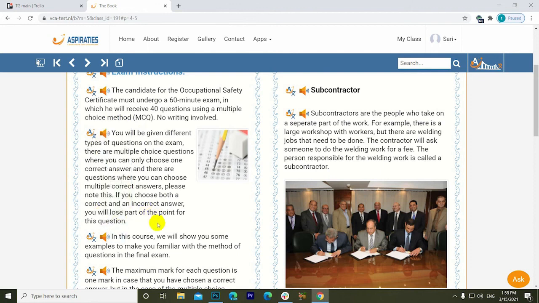Some words are tricky, like the word right in English, for example. Right could be the opposite of left, and right could mean the right answer, so the opposite of wrong. So the robot will decide what the possible meanings are, and the robot will tell you the meaning of this word in this sentence. This is, of course, with the help of artificial intelligence. We are using all this technology for you to get the most out of the course.